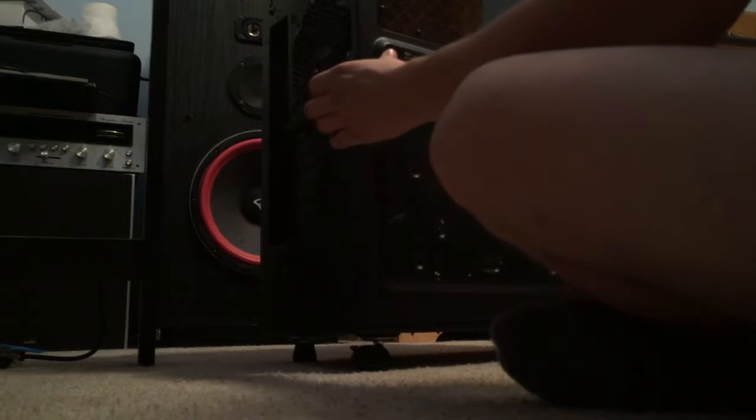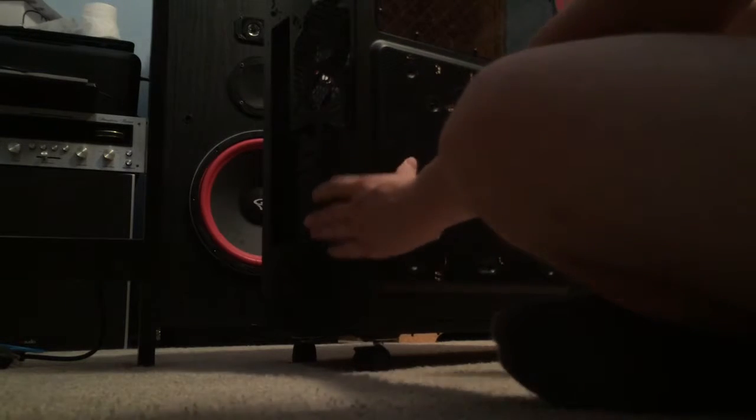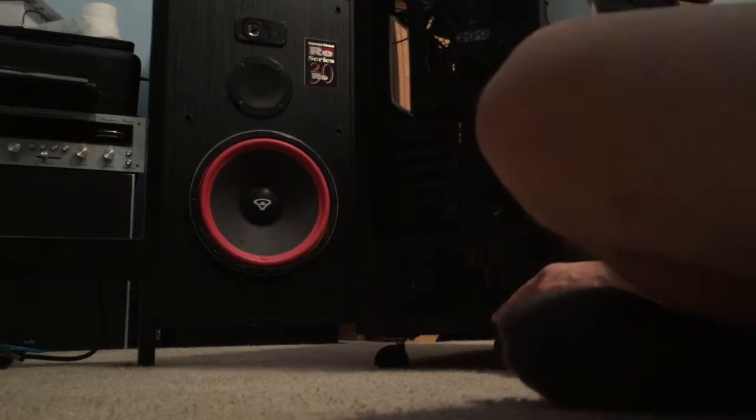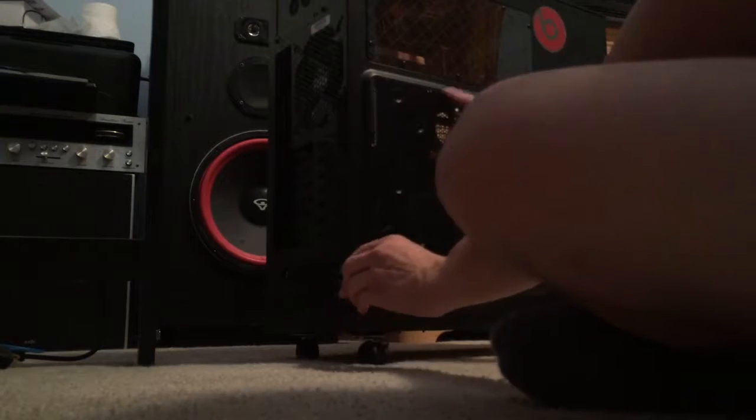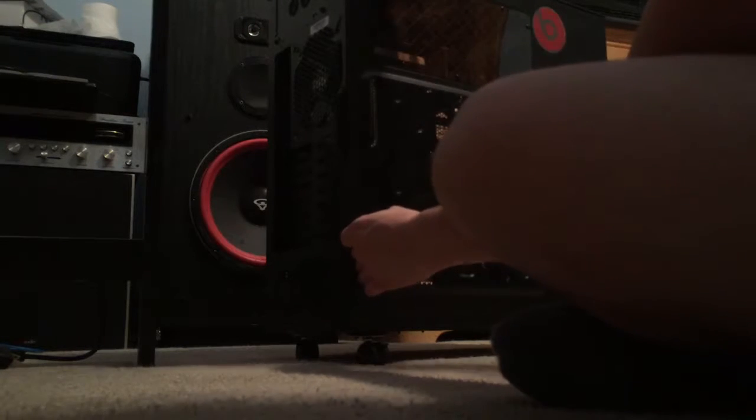I do like that. I wish that the window was maybe a little bit bigger. I'm going to try and maybe put an LED around it. I thought maybe putting an LED around the glass would look kind of cool. But I do kind of wish the window was a little bit bigger. You can see around the bottom down here. You can see around this. I might put an LED to light that up, because you could really see if you light this all bottom up. I feel like lighting that up would make it look kind of neat, so you could actually see the inside.